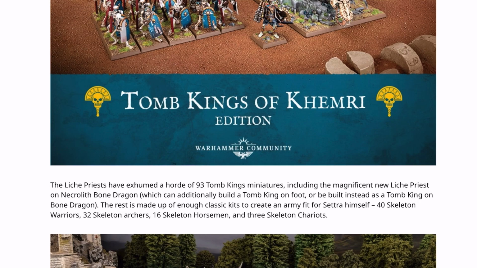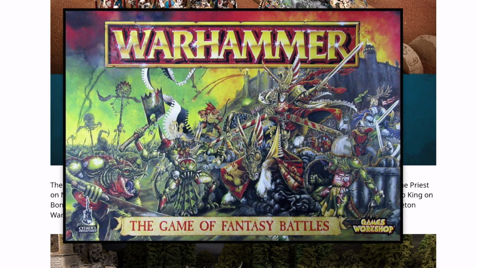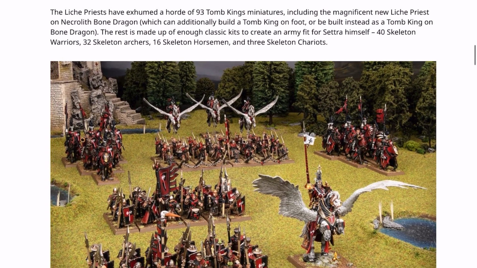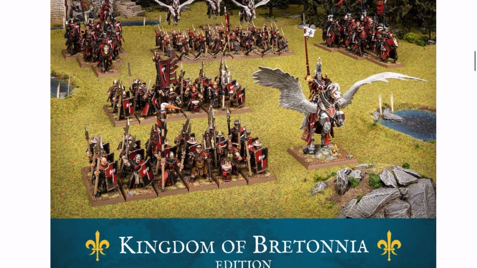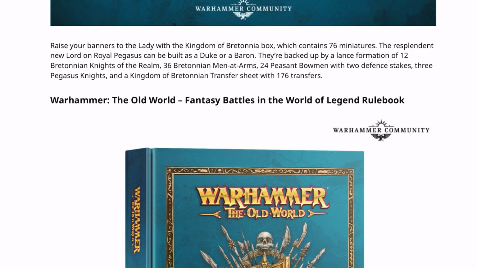Now let's look at my favorite, the Bretonnians. I have played Bretonnians a long time ago, back when the starter set of Bretonnians versus Lizardmen came out, and then I think in 6th edition, so let's see what they provide. Okay, so I can see a lot of archers, 2 units of Knights of the Realm, 2 units of spearmen, 3 Pegasus Knights, and a general on a bigger Pegasus. Let's see. Raise your banners to the Lady with the Kingdom of Bretonnia box, 76 miniatures, 12 Knights of the Realm, 36 men-at-arms, 24 bowmen with defense stakes, 3 Pegasus Knights and a transfer sheet.